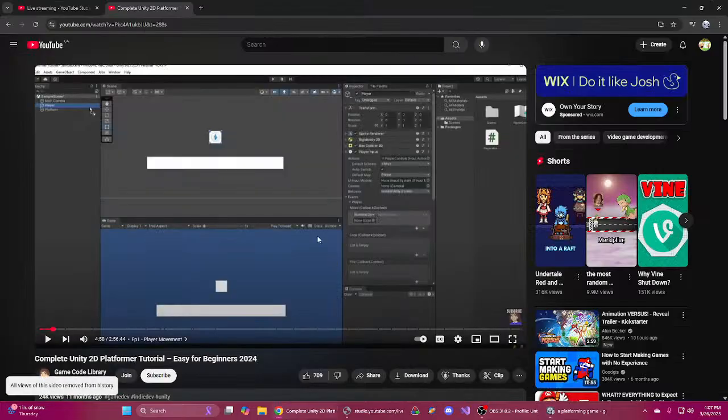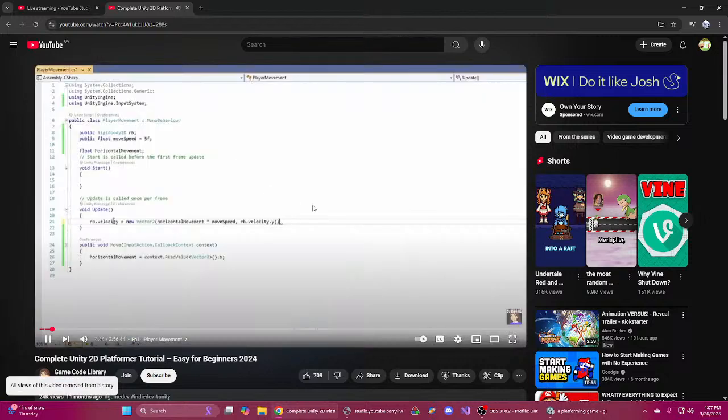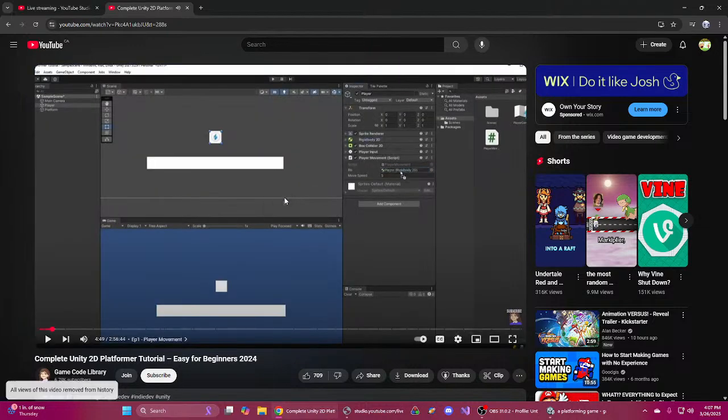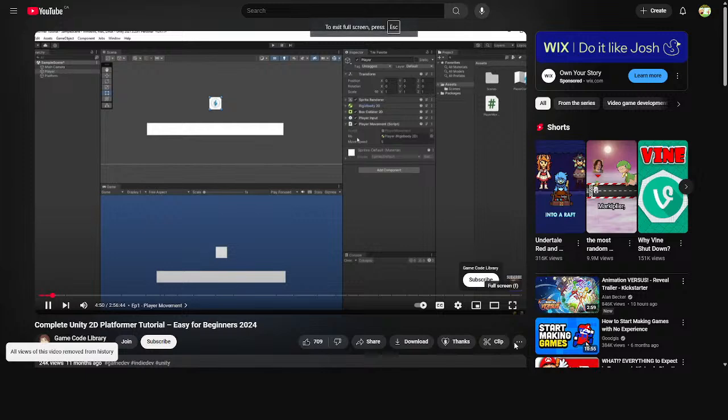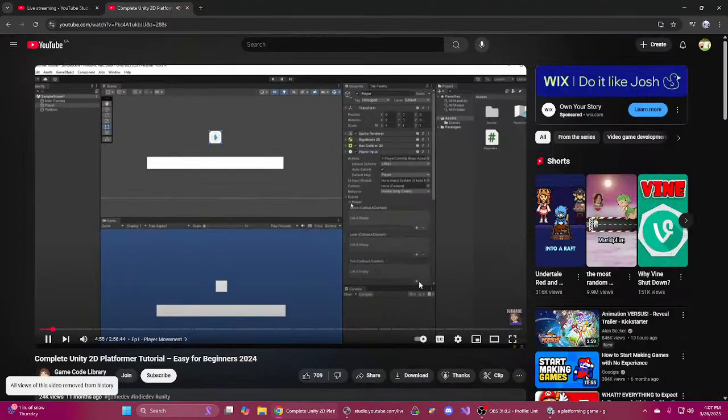Okay, what did she do? I already forgot. So we keep our downward momentum. And that's it for the script. So back in Unity, we'll make sure we drag our Rigid Body 2D into our player movement script. Then open up our player input. Under Events and Player, we'll add a new event for Move. You can drag. Okay, what?